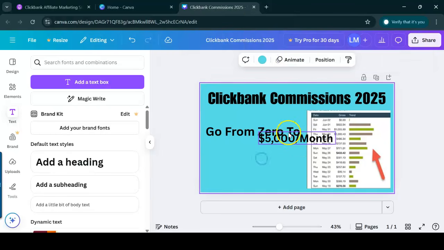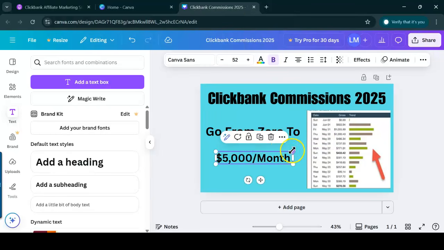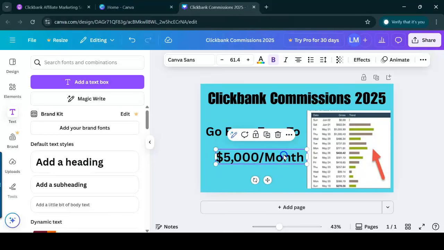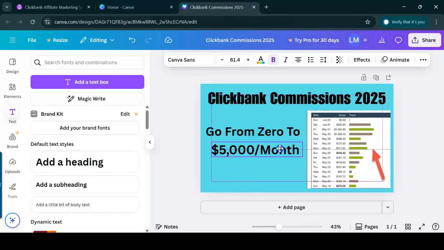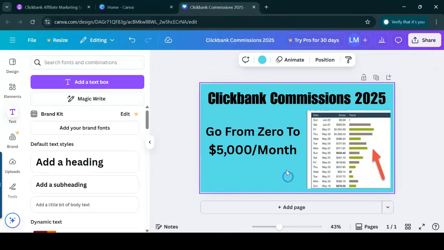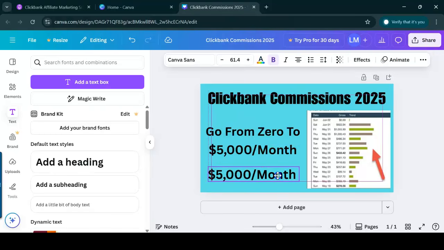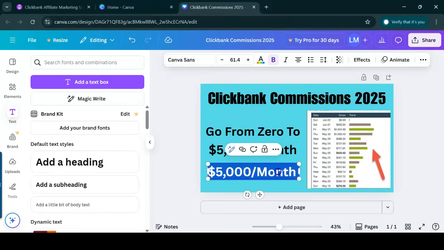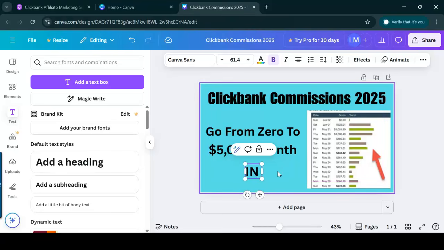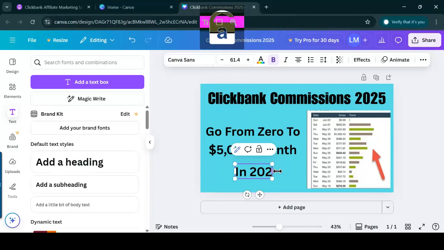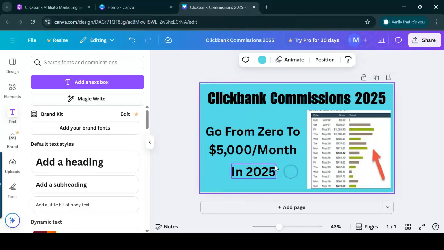Let's just bring this down. See how easy it is with Canva? Then I'm going to duplicate this, scroll down a bit, and put in 2025.